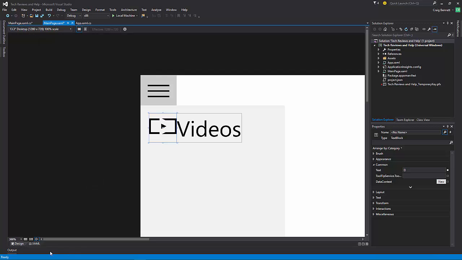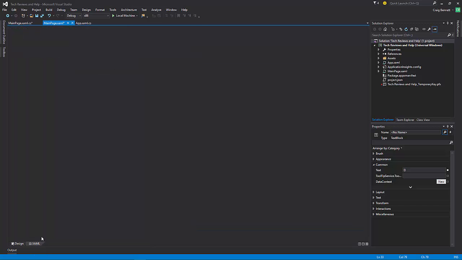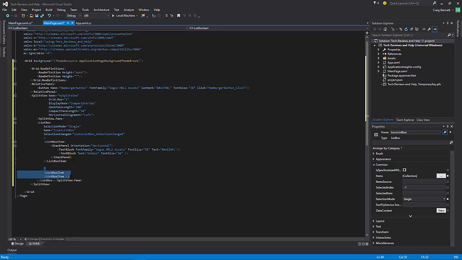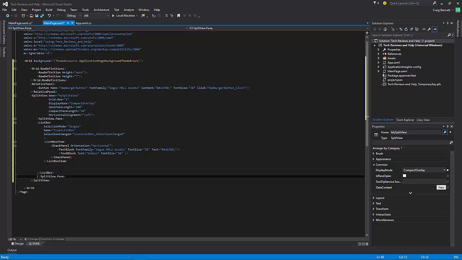Alright, so it's pretty simple as far as that goes. And as far as that, let's just remove these. And let's space that out. If we want to add more, what we can do is do one of these.